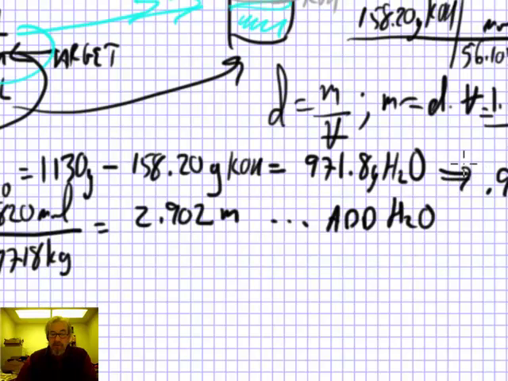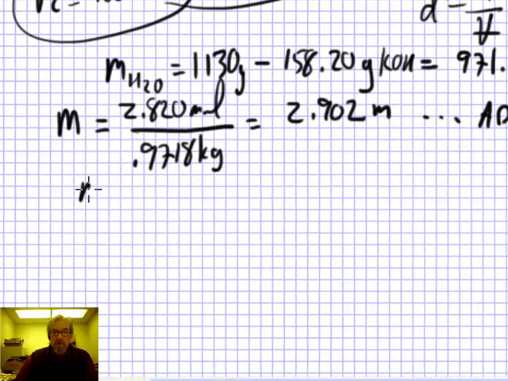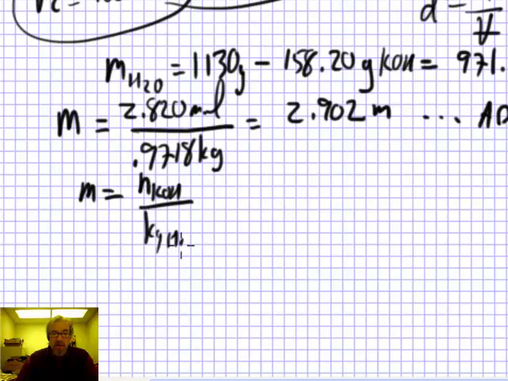Thinking about the definition of molality again, it's number of moles of, in this case, KOH, that's the solute, divided by kilograms of water. And the number of moles of KOH is fixed. We're not adding any more KOH, so that's a number that's already determined. We have to work on kilograms of water. We have to know how many kilograms of water have to be added.